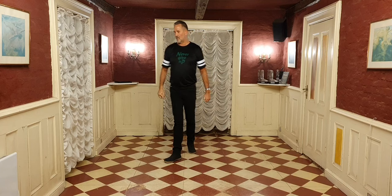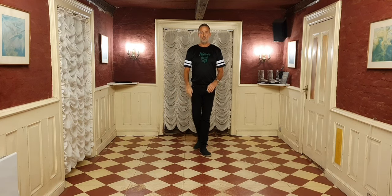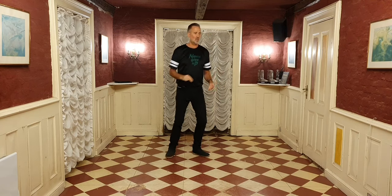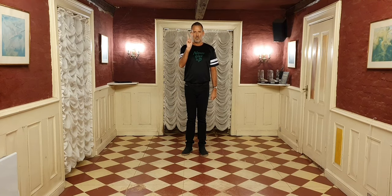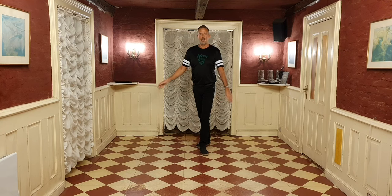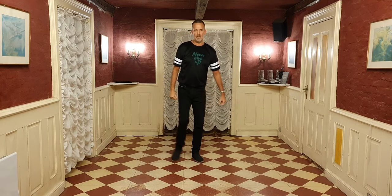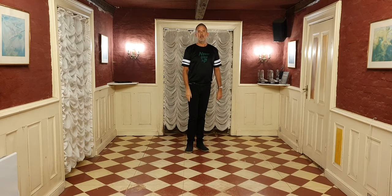You've just done the lock step, you've done the step, turn, turn, you square up to the back wall, you do the back rock on 8, and normally you would do your chuck steps, but this is where you restart the dance those 2 times facing the back wall. So you do back rock on 8 and stomp right out to the side on 1 going into the sailors. Okay, so those 2 restarts were wall 3, wall 5, facing the back wall after 32 counts.